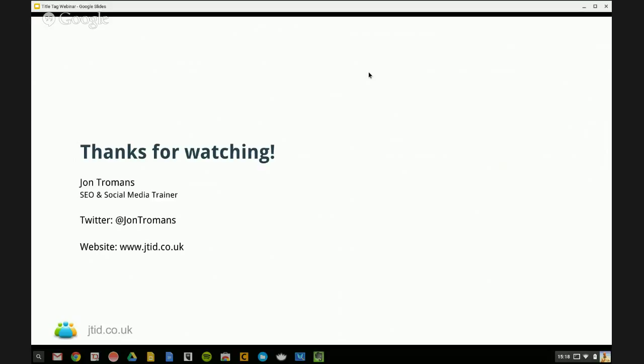People are seeing it an awful lot in the search results, but they're not clicking on it very many times. It's got a very, very low click-through ratio. If you look at those sort of metrics, then you can decide whether you want to tweak your title tag, because a tweaked title tag could give you a much better click-through ratio on that page.